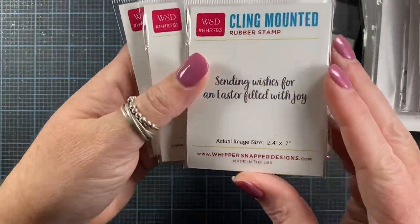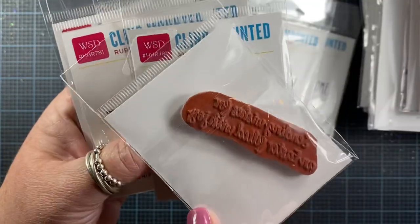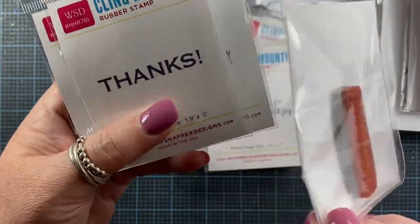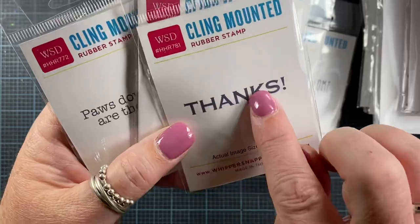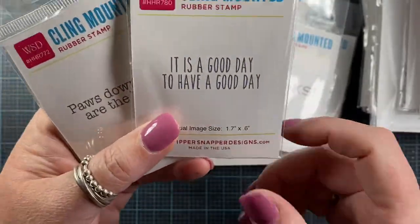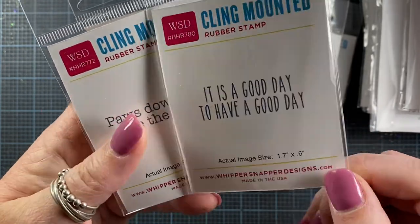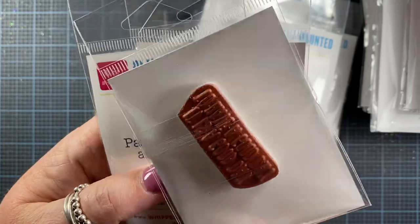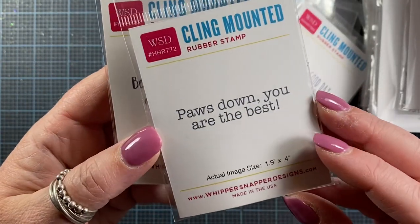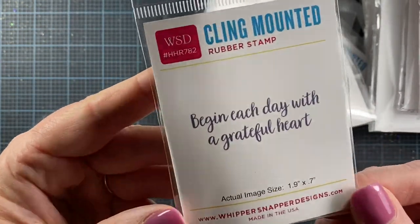There is sending wishes for an Easter filled with joy. Baskets of Love. Thanks in a great big font. Well, big compared to what we're working with here. It is a good day to have a good day. Paws down, you are the best. Begin each day with a grateful heart.